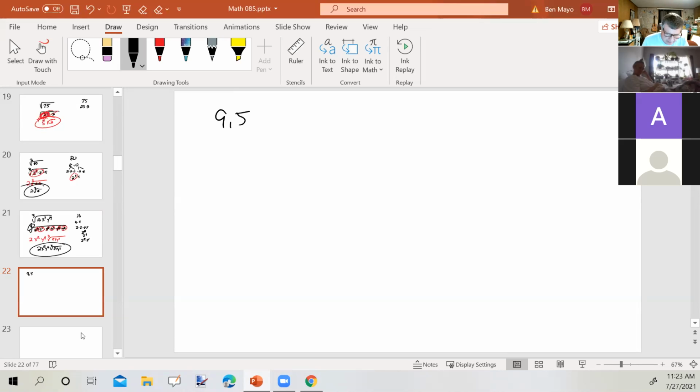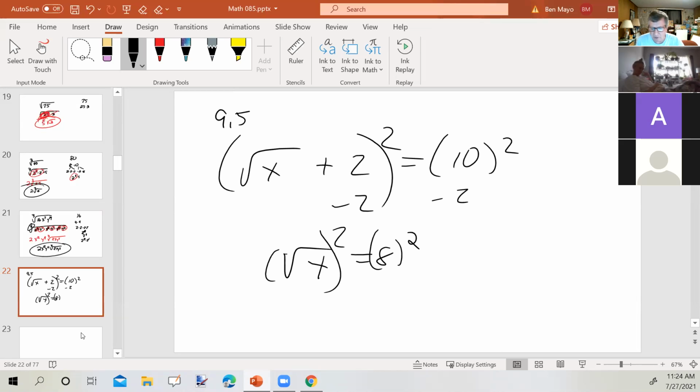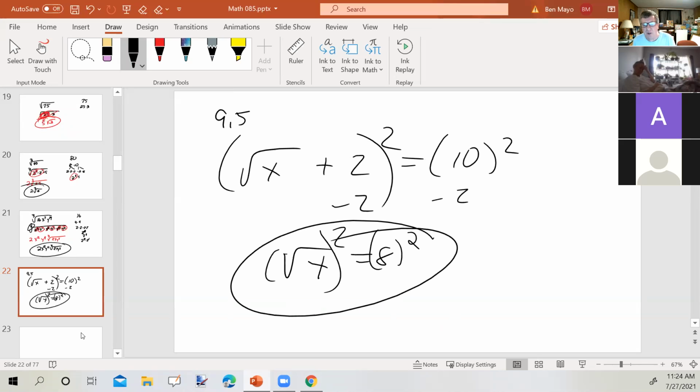A big mistake that students will make is they'll have something like this, and they go in and do this. Okay, that's not a good thing. It's going to give you a mess. Even if you do it correctly, it's going to give you a mess. So you want to isolate the radical and then square it or cube it, whatever it takes. Okay. When you do this process, always, always, always, always check your answers to see if they are extraneous, meaning that they don't work.